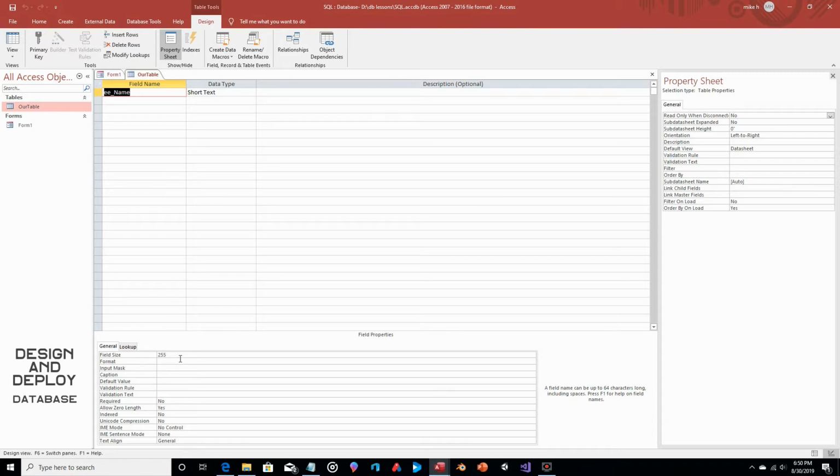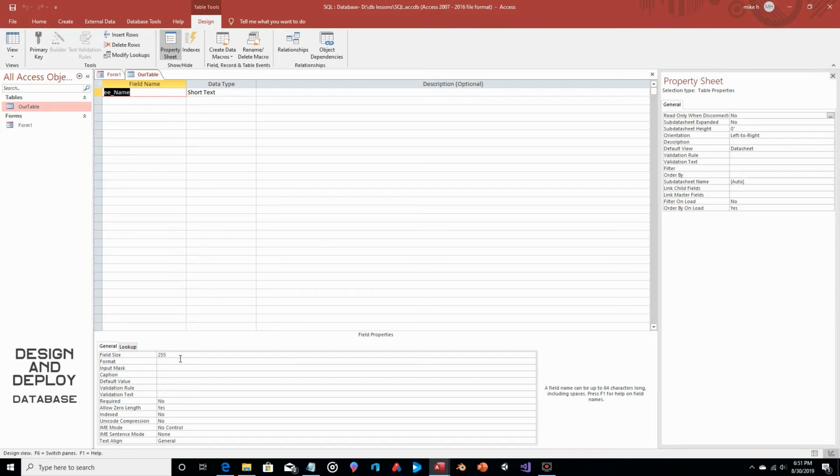The reason why this is relevant is every time you add a new record, Access will reserve enough memory in order to accommodate those 255 characters. So even if you only put 10 or 20 or 30 characters, Access has reserved enough memory for 255, and we'll do that for each and every record. So in a small database, this isn't a problem, but in a large database with lots of fields that are text and lots of records, that 255 starts adding up. So you have lots and lots of reserved memory that isn't being used, so it creates bloat and could impact the performance of the database.